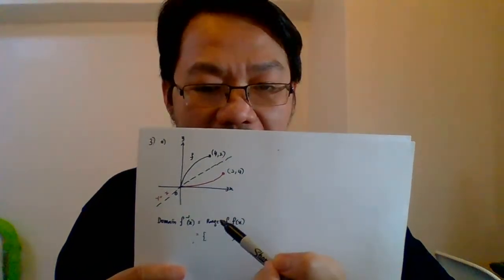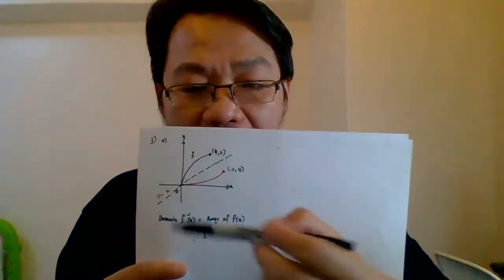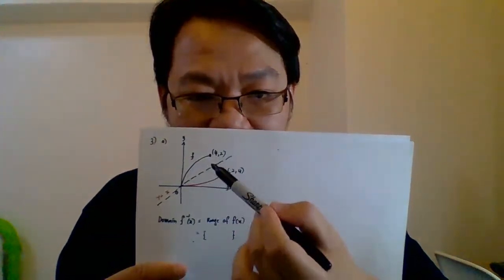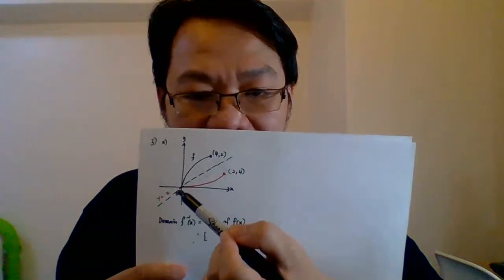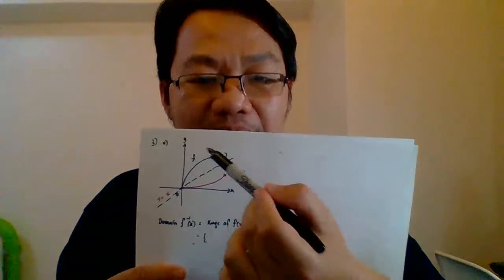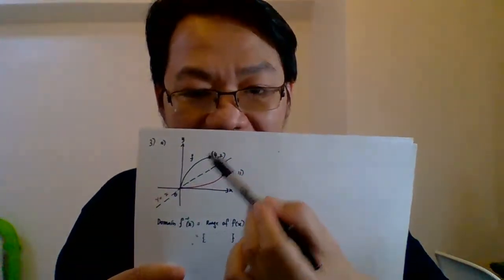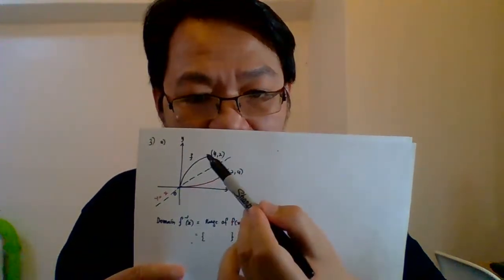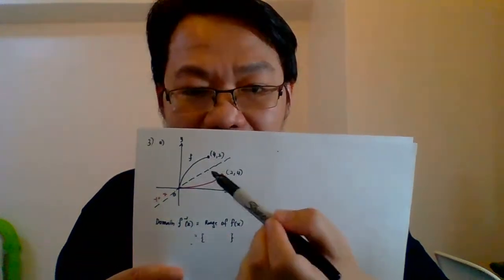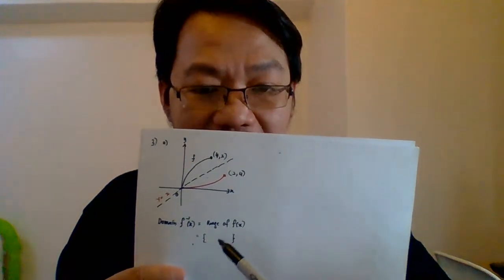So the domain of f inverse equals the range of f(x). The range of f(x) actually stands for the coordinates of y for the normal function. Look at your normal function here. The least value of y is 0, right? The maximum value of y on the top here is what? 2, right? So that is the range of function f, and that is your answer for the domain of f inverse. So what's the answer here? 0 until 2, right? 0 until 2.